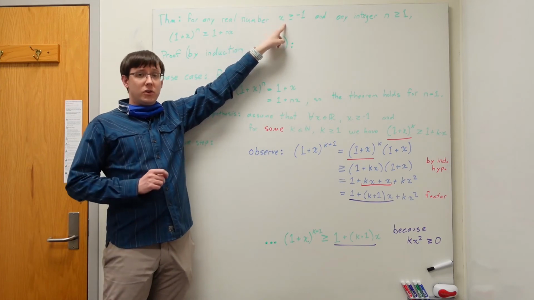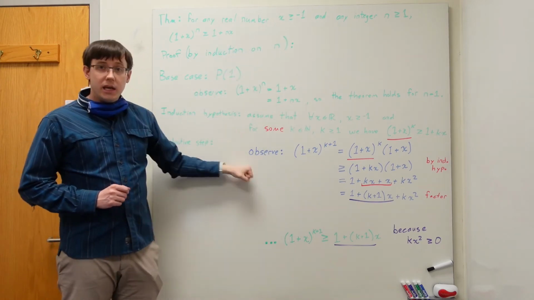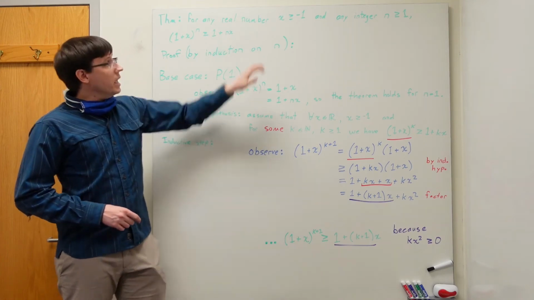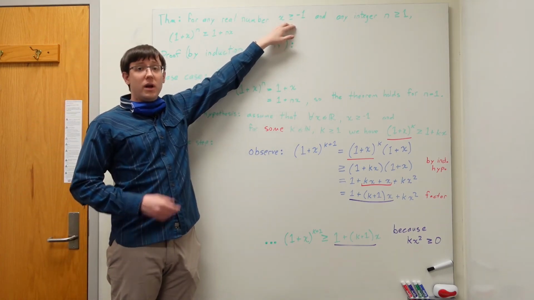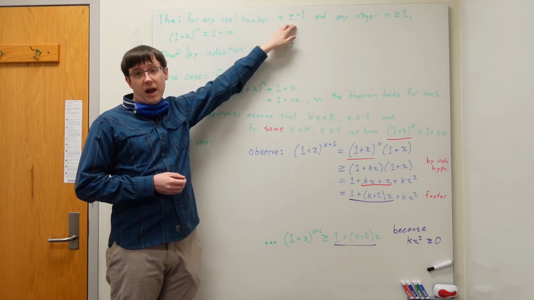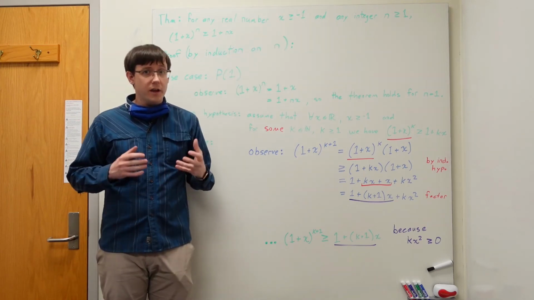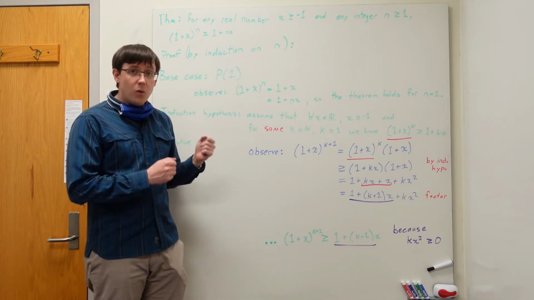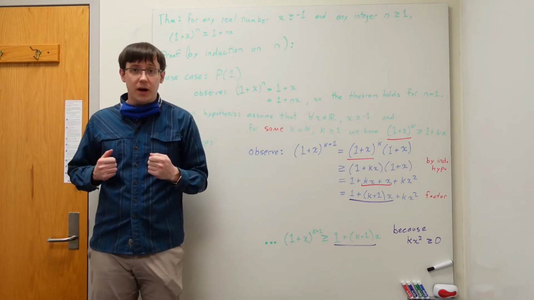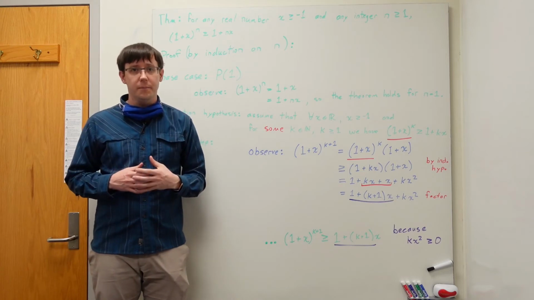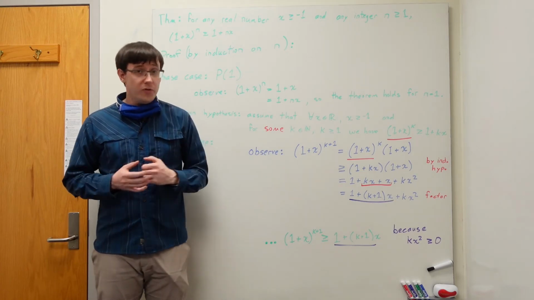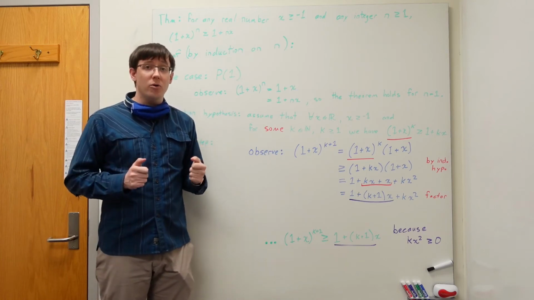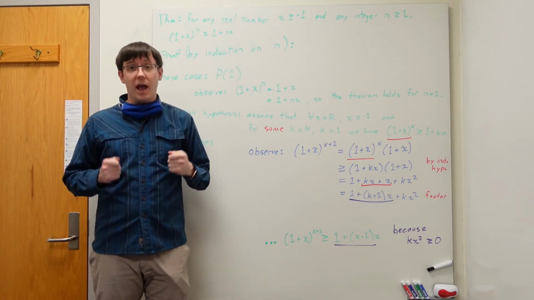So I challenge you to figure out in our inductive reasoning where would the proof go wrong if we were to not have this restriction on x. This is worth thinking about specifically because there are a lot of little ways that it's easy to get tripped up when doing a proof by induction. So let's do another proof by induction where it will be your job to keep an eye out for holes in the reasoning as we go.